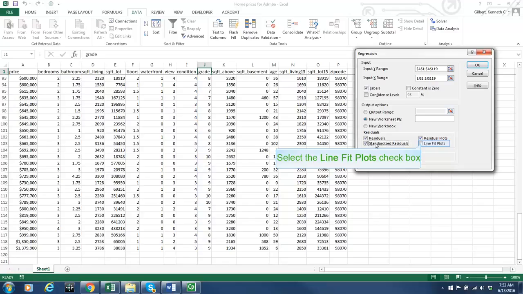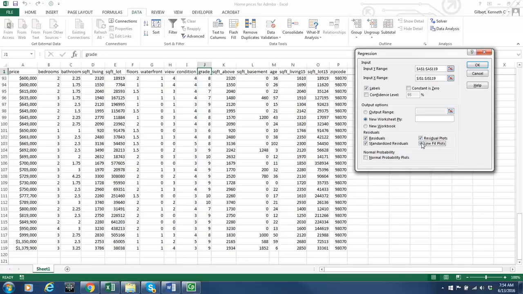And then the line fit plot is something we certainly want. It will show the input variable, and then it will plot the predicted price as well as the actual price as a function of that input variable.